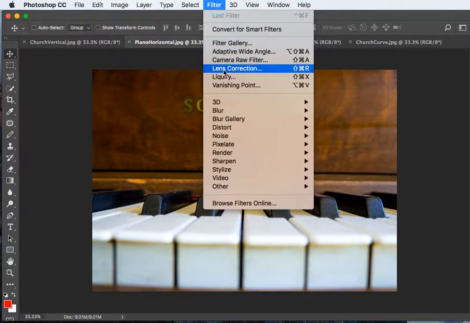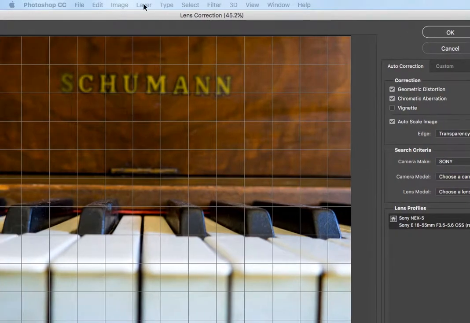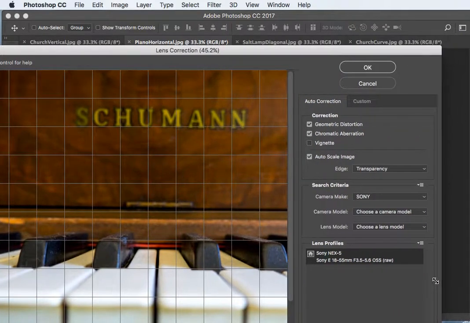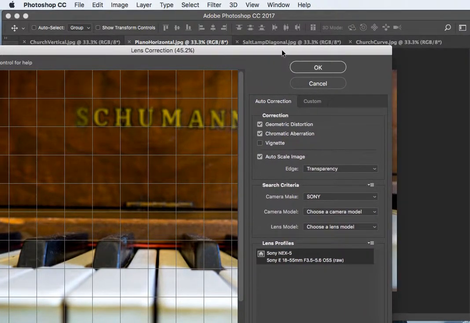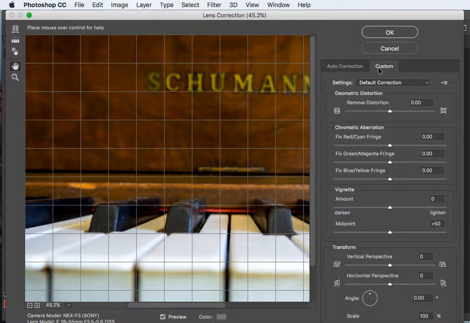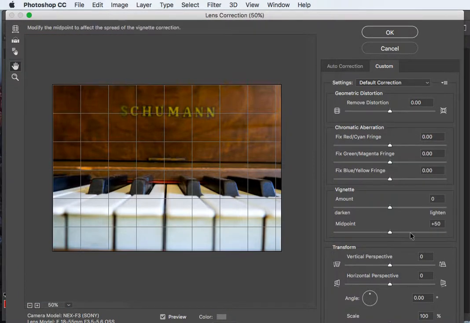So if you go under filters, lens correction, and let me pull that in, you'll get this window here. Let me just make this a little bit smaller so we can see it. And once you get that, then we can make a custom correction. So let's just zoom up a little bit here.